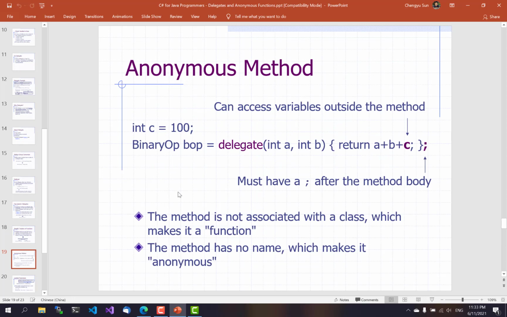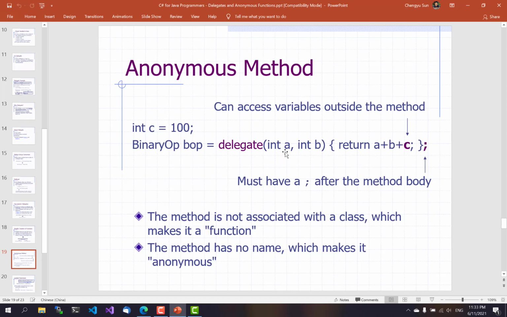Like this one. This syntax is called anonymous method, and this is a way to create anonymous functions in earlier versions of C#. Later, C# introduced another syntax to create anonymous functions called lambda expression. So this syntax is rarely used nowadays.